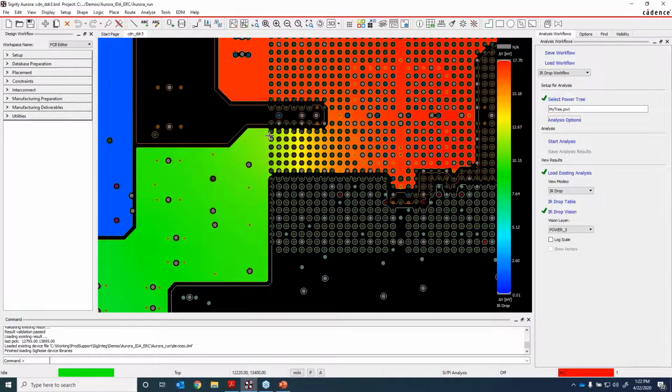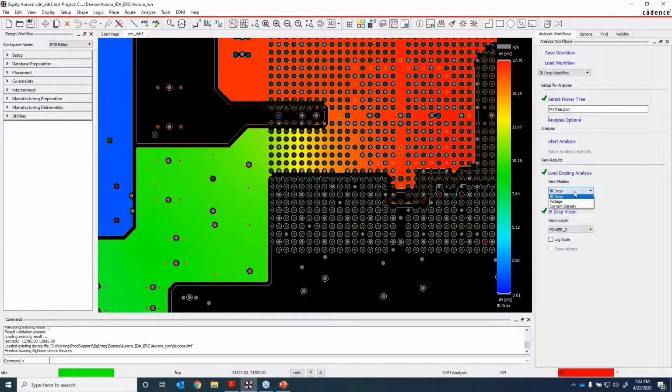So you can see once it starts getting into this pin field, it starts to drop some voltage, and it's mainly because the amount of copper available for the propagation is starting to reduce. Based on the colored legend here, it drops from a very minimal, like 0.01 millivolts, I believe is what that is, up to 17 millivolts at the worst case, which is over in the far end of the pin grid. 17 millivolts is not that much, so maybe that's fine for this particular device's power sensitivity.